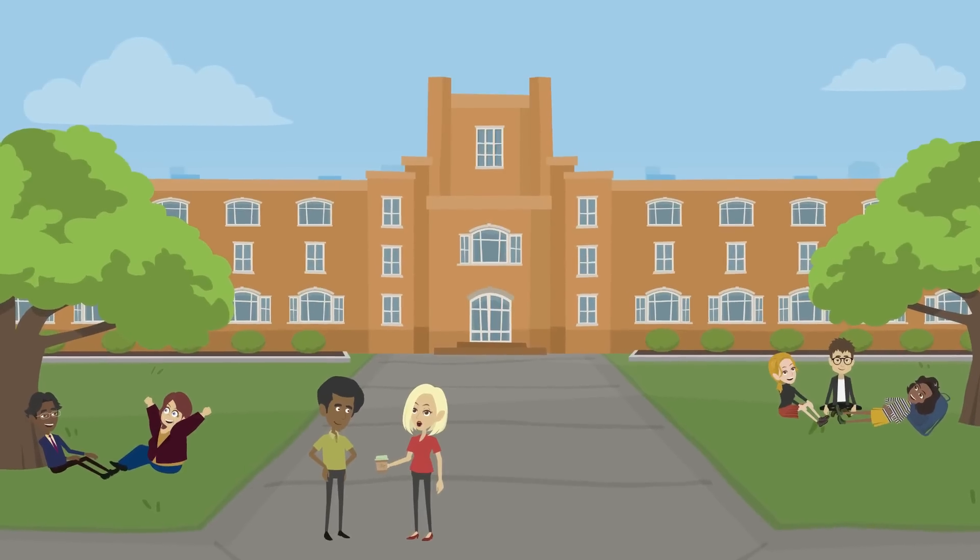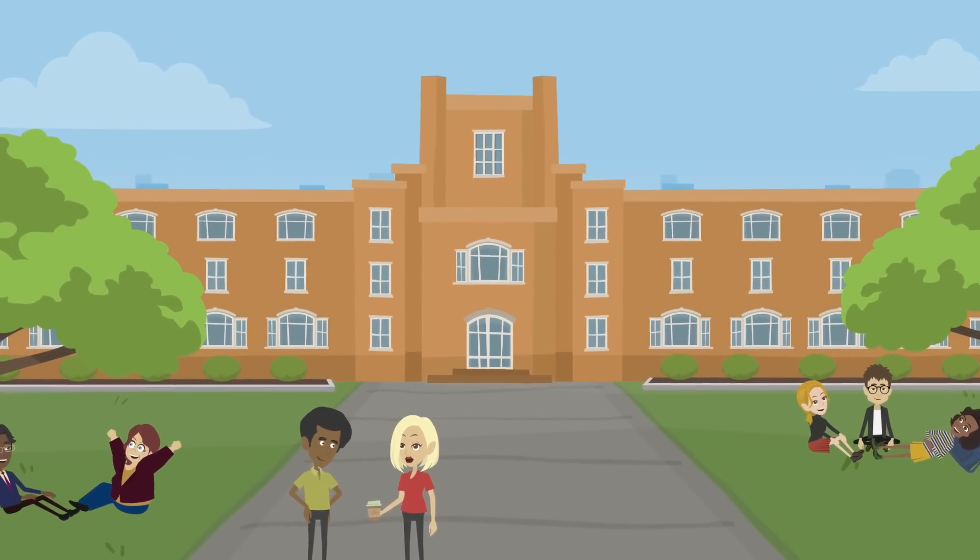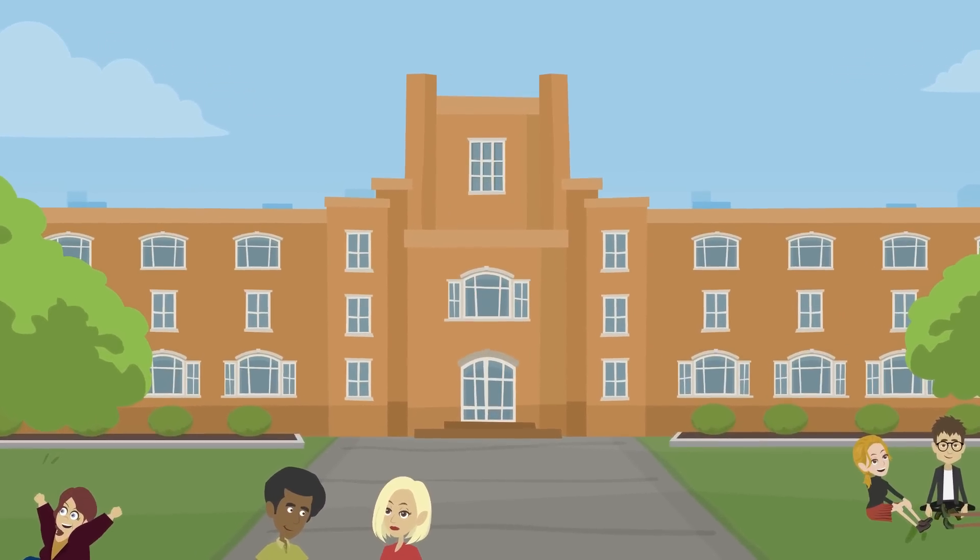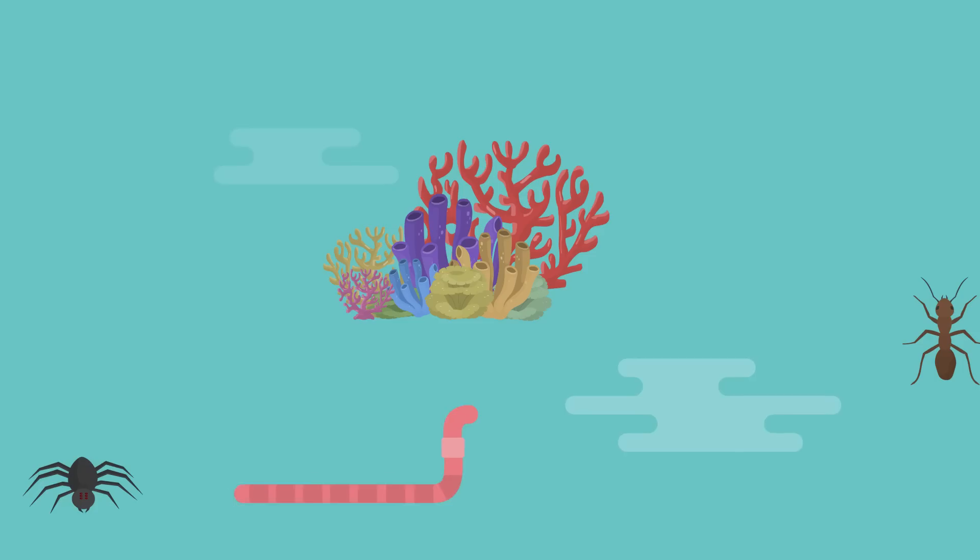According to a recent study conducted by researchers at Washington State University and Brigham Young University, only a fraction of the sequences are from invertebrate species. If you are wondering, invertebrates are a paraphyletic group of animals that neither possess nor develop a vertebral column, commonly known as a backbone or spine.